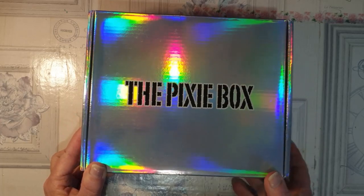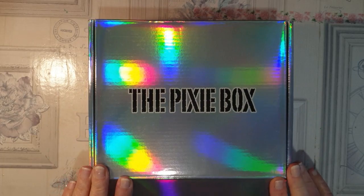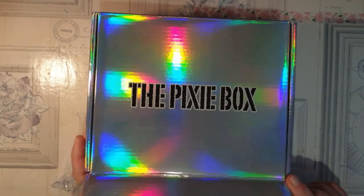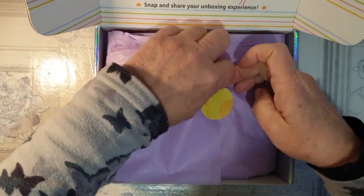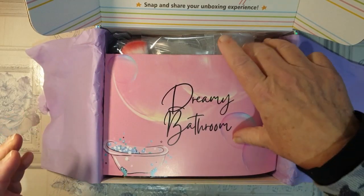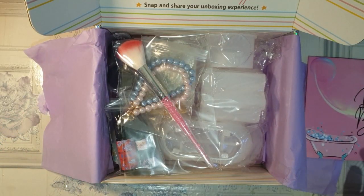This is the latest Pixie box which came this week. Not a clue what it is, so let's open it and find out, shall we? Alright, let's just set it up nicely like that. Now, let's see what we have in here. Oh, dreamy bathroom. We'll put that to one side before we go any further.